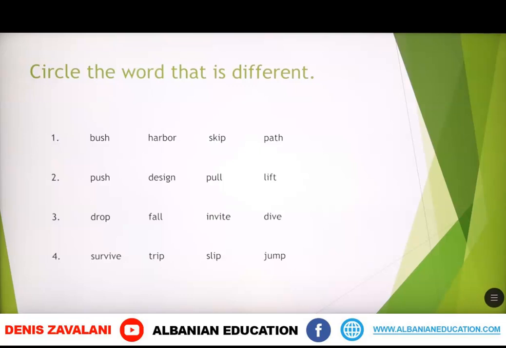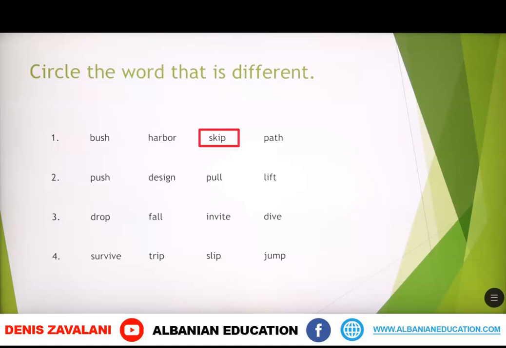Different in the context, in the meaning, or grammatical function. It's skip. This is different because it's a verb. The others are nouns.